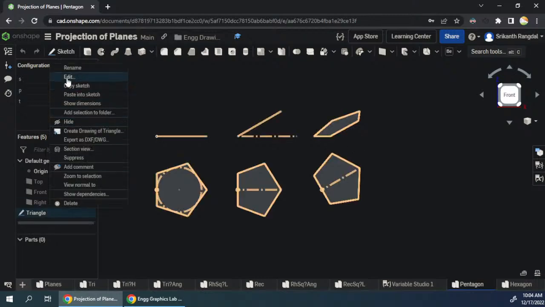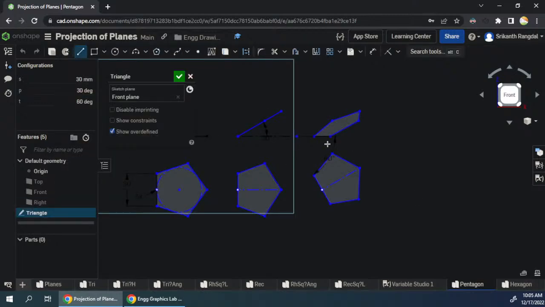So we have to go for edit. For those who don't know anything about this, what we are trying to do here is create solutions of engineering graphics problems, and then get some measured output that can be used to confirm whether the students have done this diagram correctly or not.